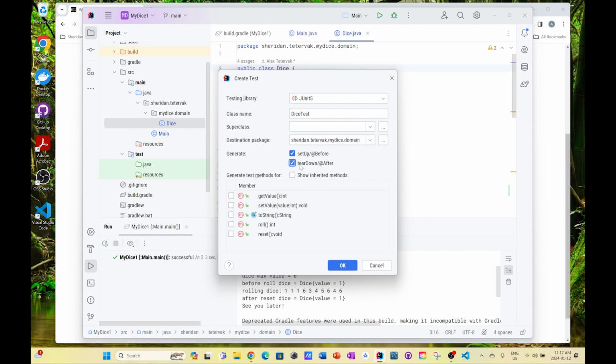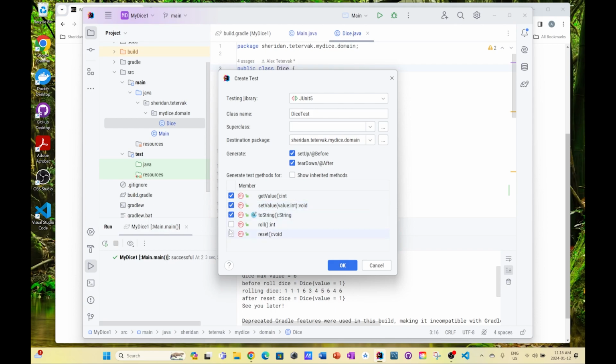These methods will be called before each test and after each test. So you can say test starts, or test ends, or you can initialize something for the test in it. These are methods that you want to check in your test. It will be a separate test per each method. You can always delete them and add your own methods when you want.